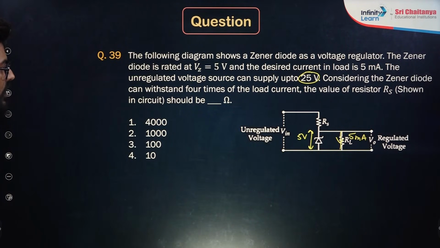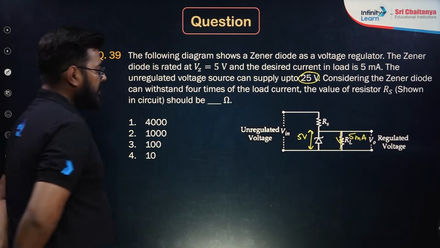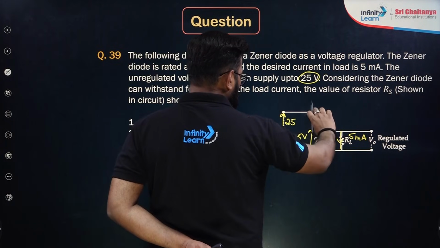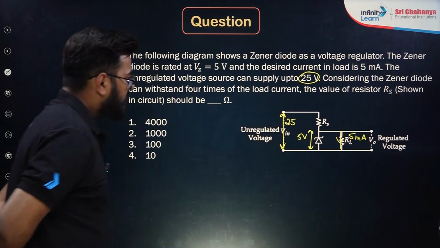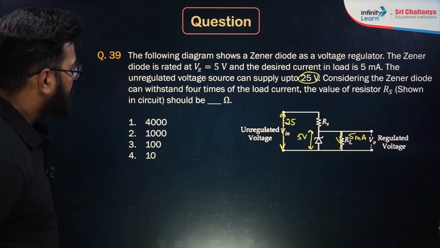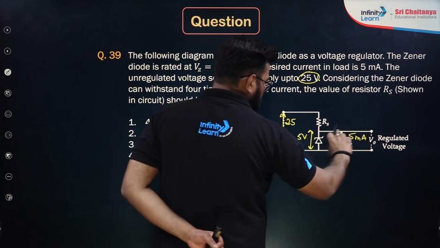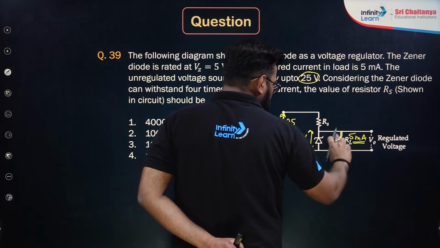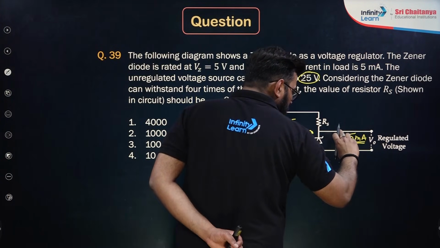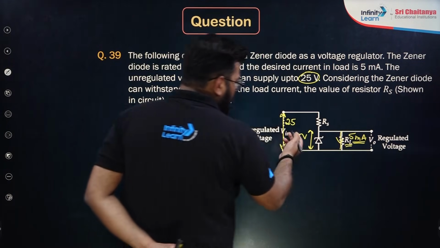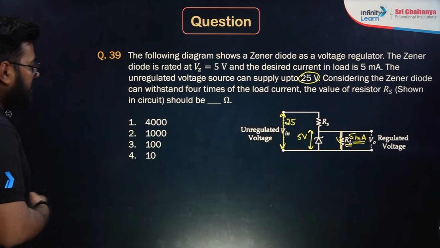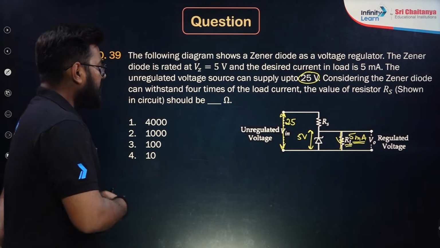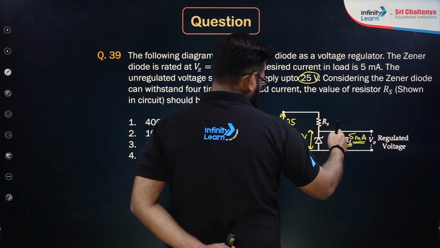Perfect. So if this is 25, out of which 5 volt is gone over here, so remaining is 20, right? And based on that, here the current is turning out to be 5 milliampere. That means the RL value will be equal to 5 volt upon the current, which will stand to around 1000 ohm, if I am not wrong, correct? Then this is 1000 ohm, perfect.